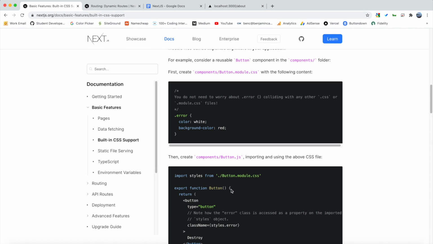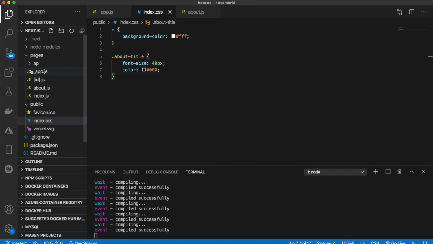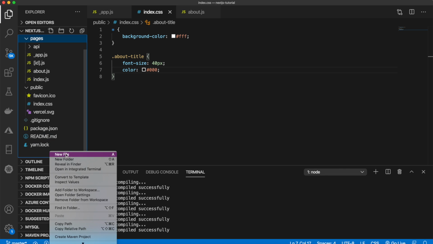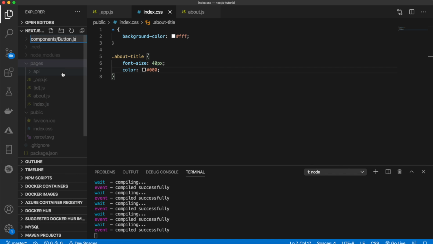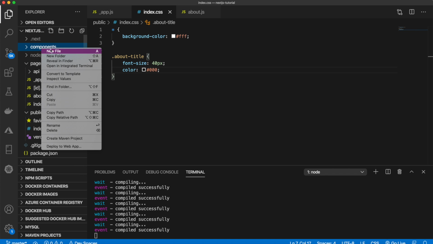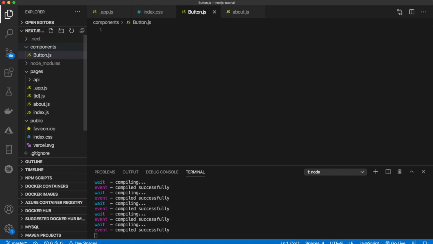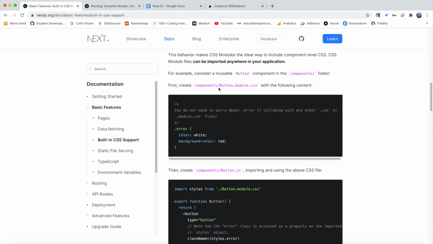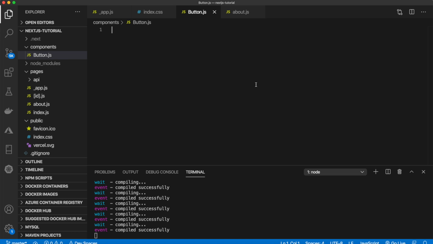So let's go ahead and test that out. So I'm going to copy that, come back here, and we're going to create a components folder, just like that. There we go. And then inside of here, create our new file, button.js. And then we need our CSS here.